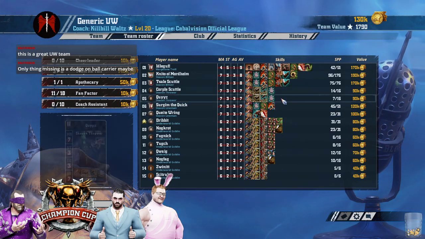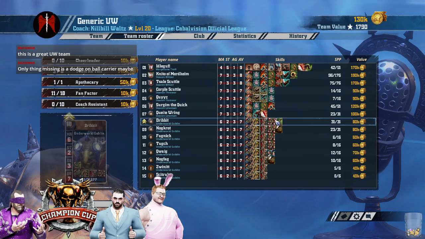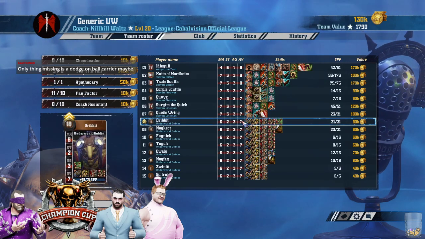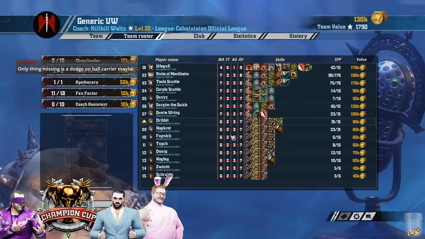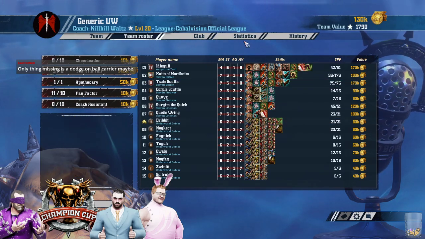Lino block claw mighty. Just basic throwers with block, fair enough. Wrestle guard, and he skilled this guy instead of this guy. But it's interesting, isn't it? It's not terrible. It's a long way from terrible for an underwhelmed team.